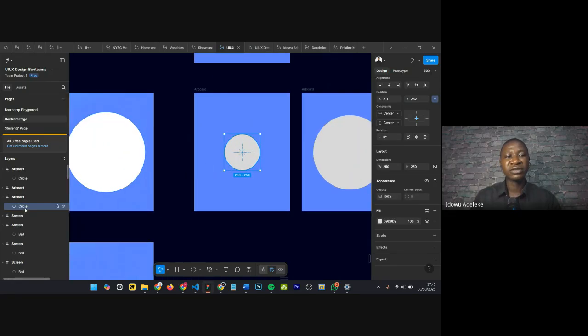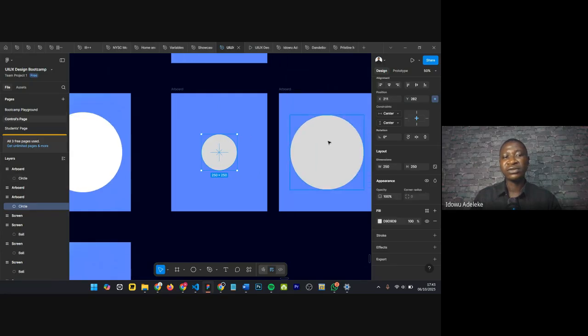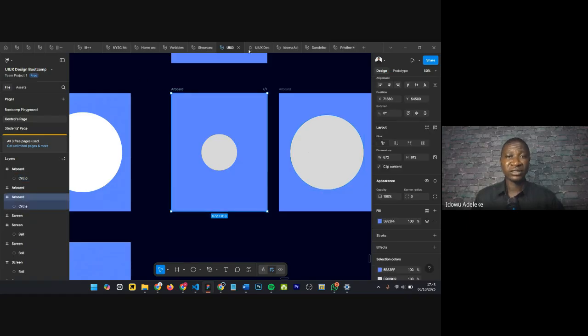The name of the circle is what? Circle. And then this one too, circle. And then animate. Let's try to change this one's name to something different. So let's say we make a mistake. We wanted to write circle, but we mistakenly write circle like this. Okay, let's see what will happen. Maybe Smart Animate can still recognize it.